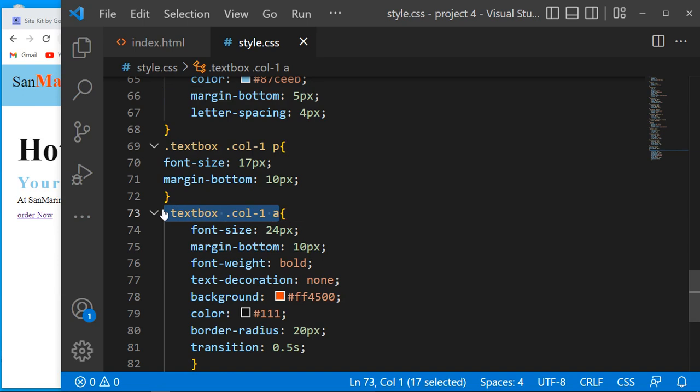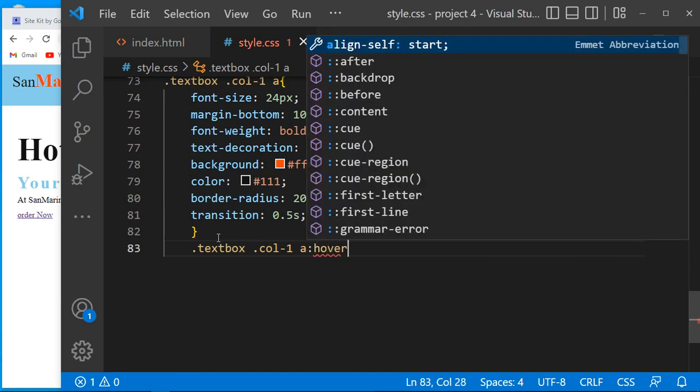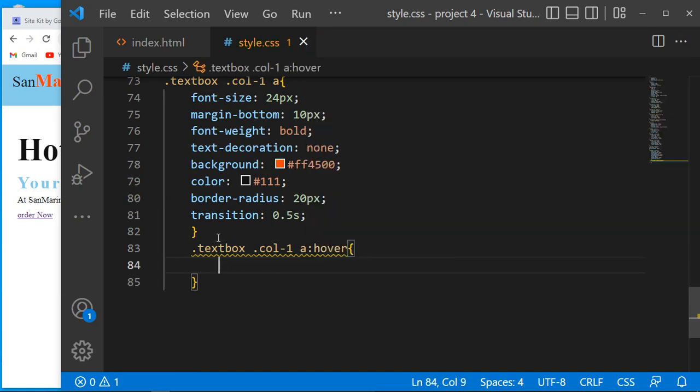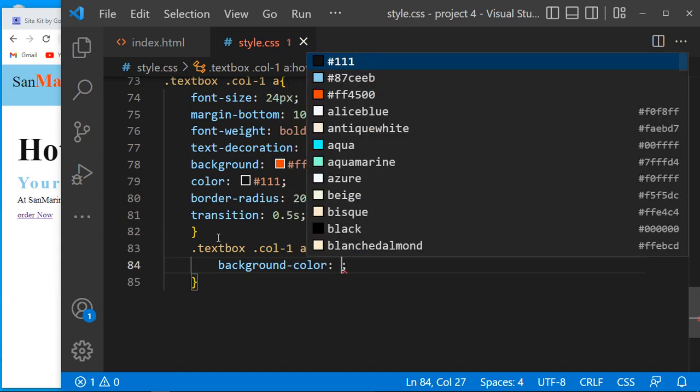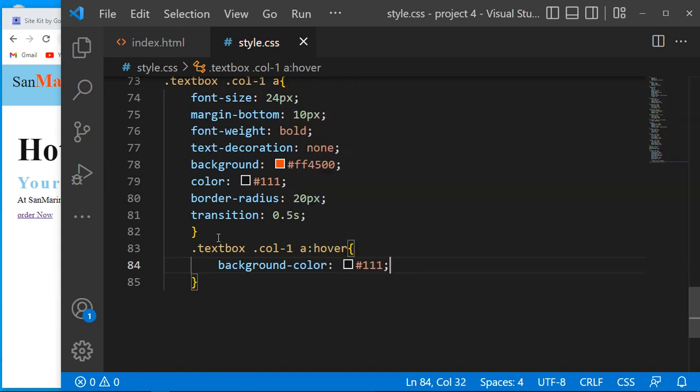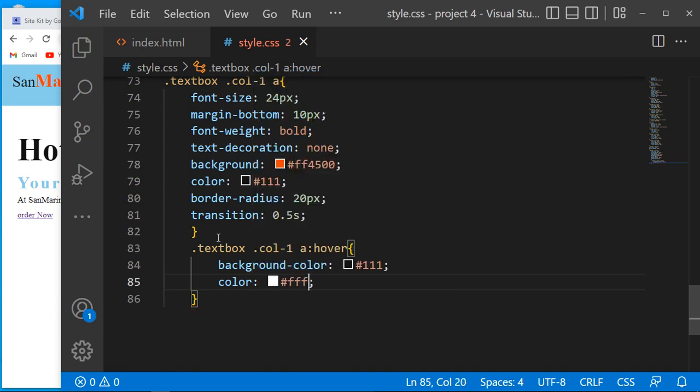Okay. Now this is so far, and then at this point we'll also set the background color, which will change to black. Okay, this color, and then we'll also have the color changing to white. The color will change to white. Great.